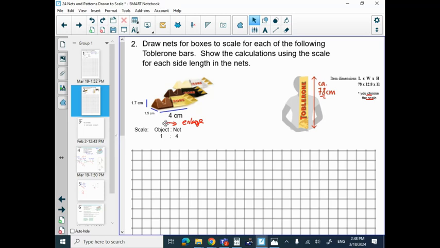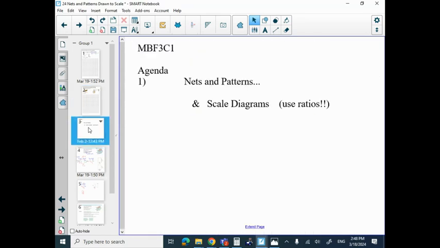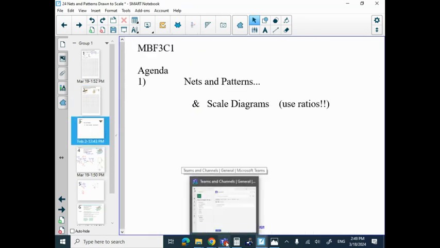All right, so that's what scales are used for, to be able to show details or fit them in the space provided. And yeah, give it a whirl, see how it goes. All right, if you have any questions, as usual, post questions for me to help everybody, okay?